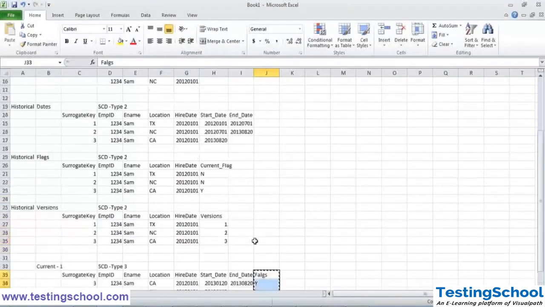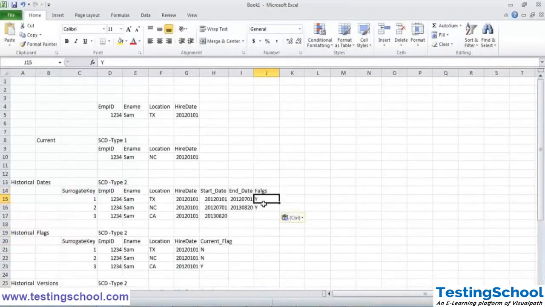For example, if I put this here, the last 2 entries will be Y's, and anything before that will be an N. It is a combination of type 2 and type 3. So this is the whole set about slowly changing dimensions.